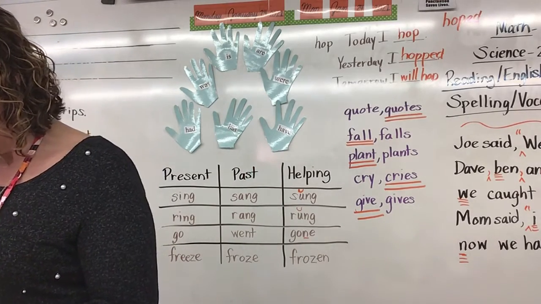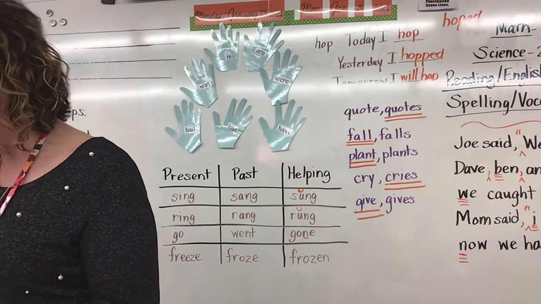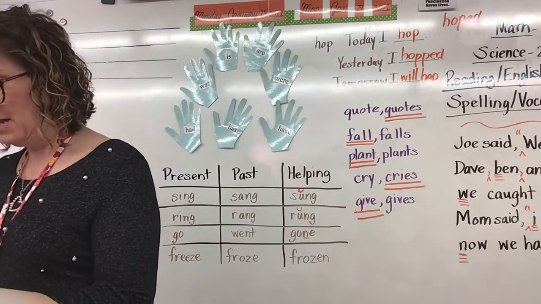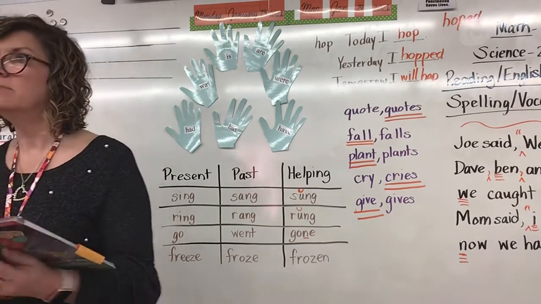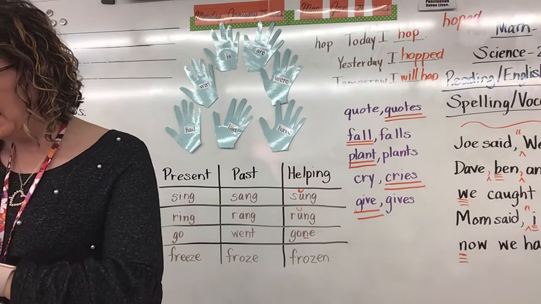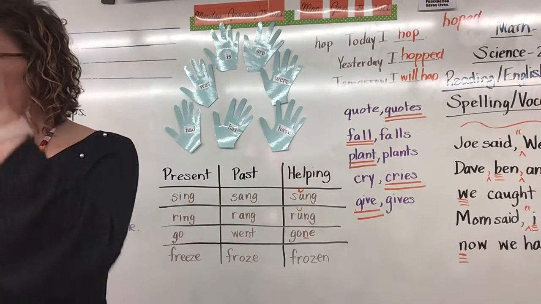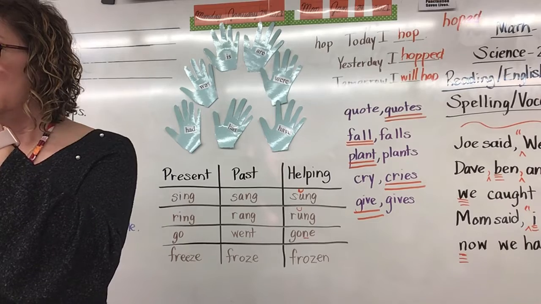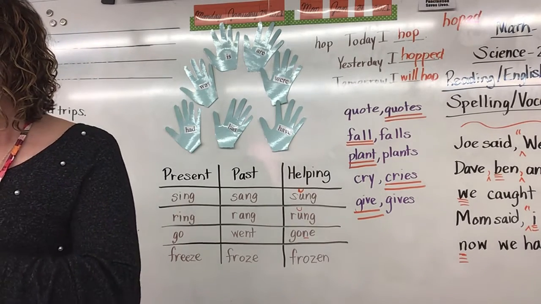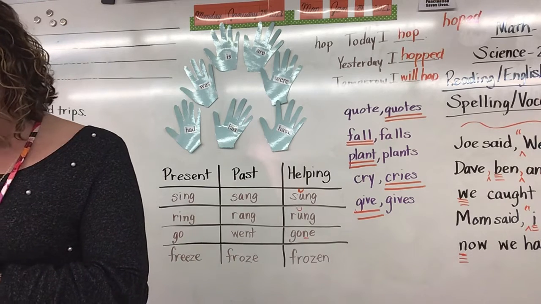George has blank to visit his grandfather in Toronto, Canada. Raise your hand. Allison? Gone. And why did you pick gone? Because it has a helper. It has a helper. What's the helper, everybody? Has. So underline has 2 times, like I just told you to. The helper in that sentence.